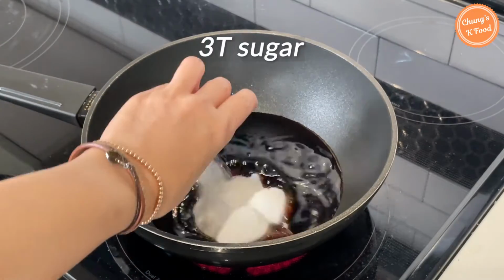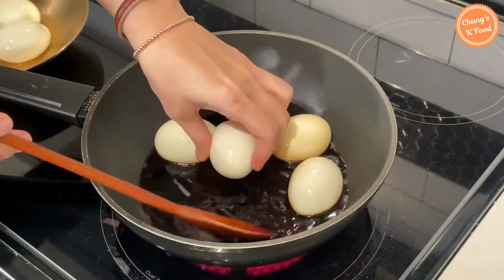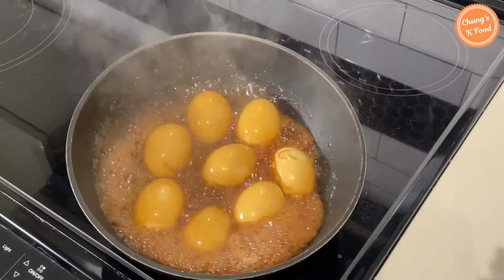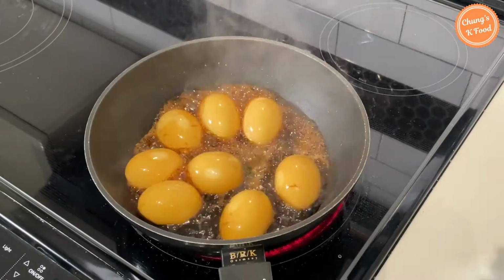Add 3 tablespoons of sugar. Stir the ingredients well. Put the eggs. Boil it over high heat for about 5 minutes. Turn the pan like this. Then the color of the eggs will be the same.